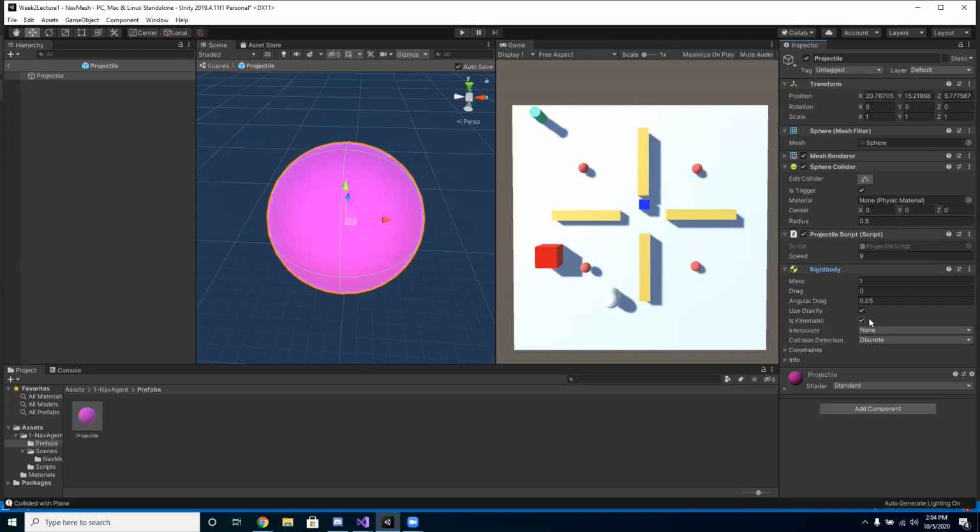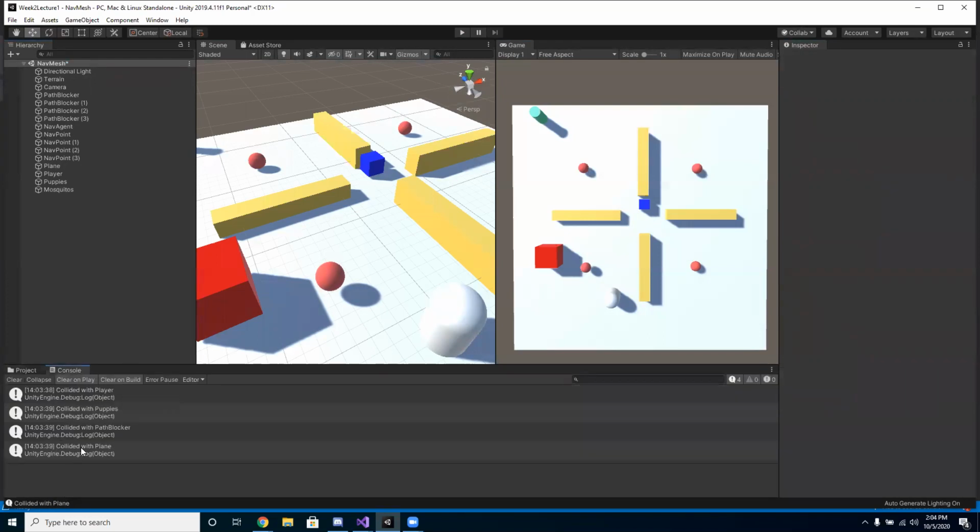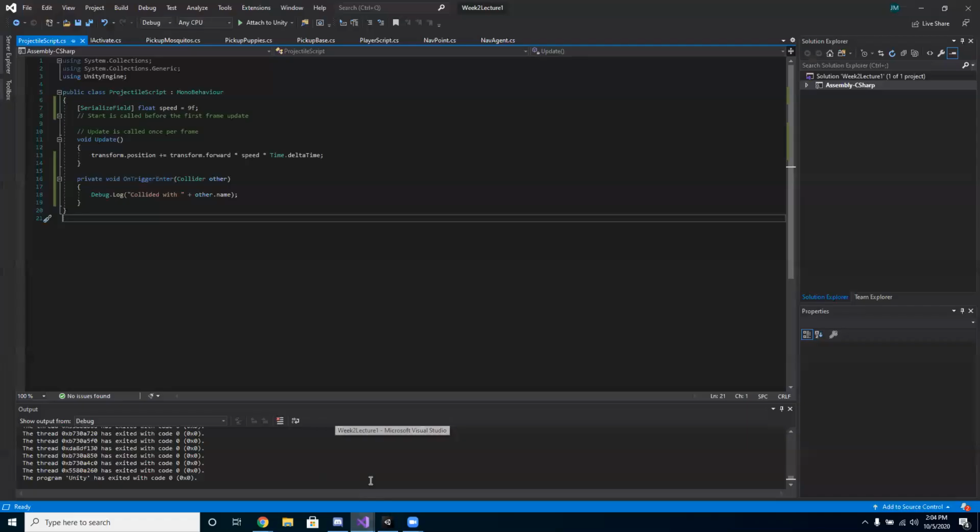And I'm checking is kinematic because I don't want physics to have any effect on the bullet. Now I can actually shoot objects, and I'm getting a reference to the object. I can tell that because in our projectile script, we are getting the other.name. So I know that I have access to this other.